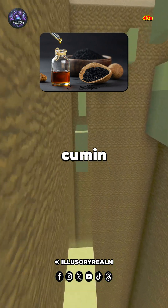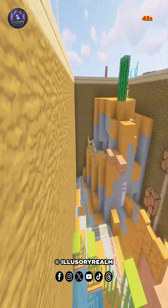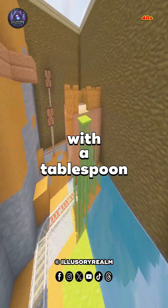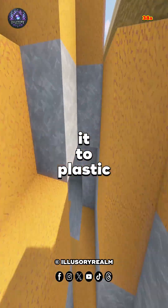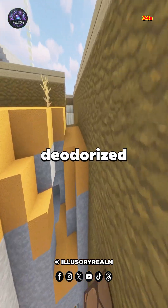Number 3: Black Cumin Seed Oil. Building biologist Karin Segura used black cumin seed oil to tackle lingering foul odors. She mixed 5 drops of the essential oil with a tablespoon of dish soap, applied it to plastic fridge components, and let it sit for 2 hours before washing off. This effectively deodorized the fridge.